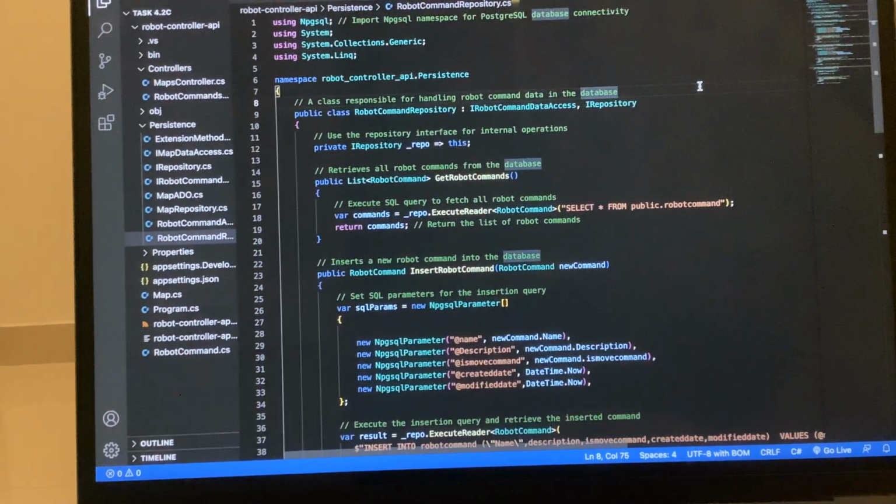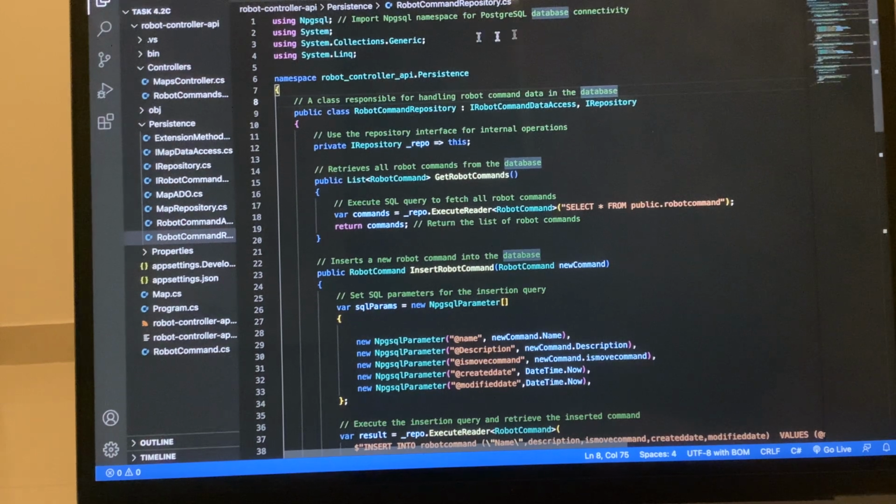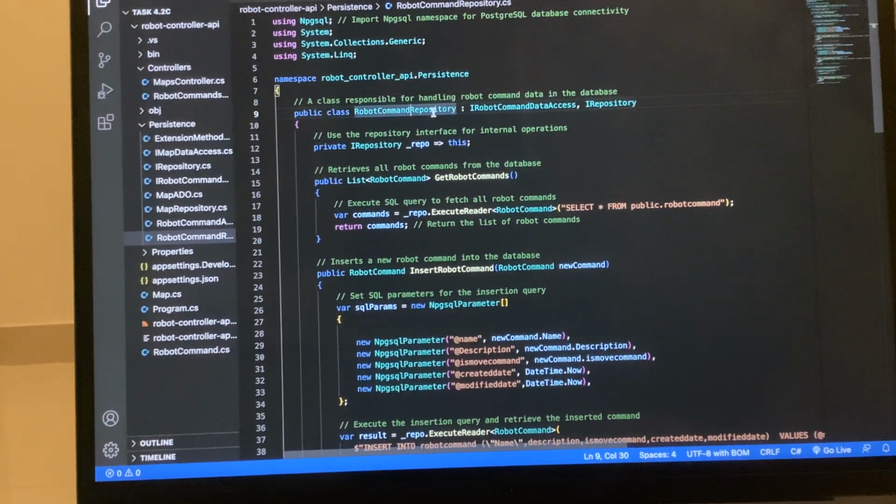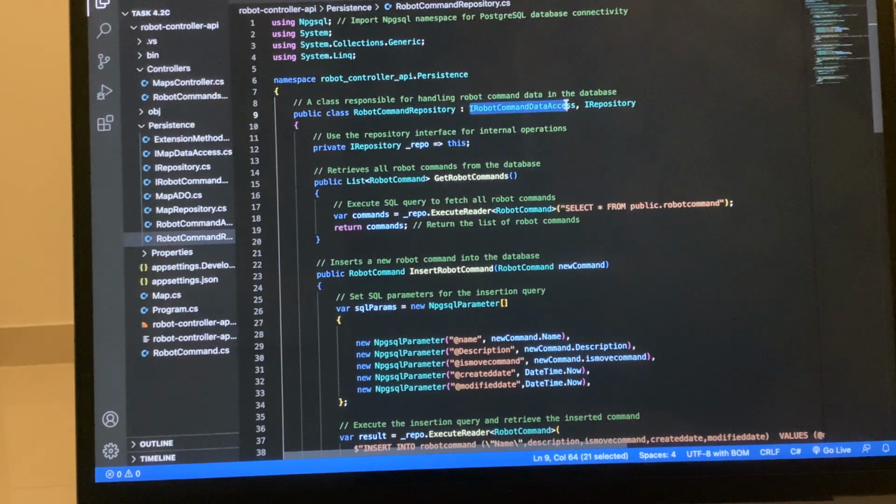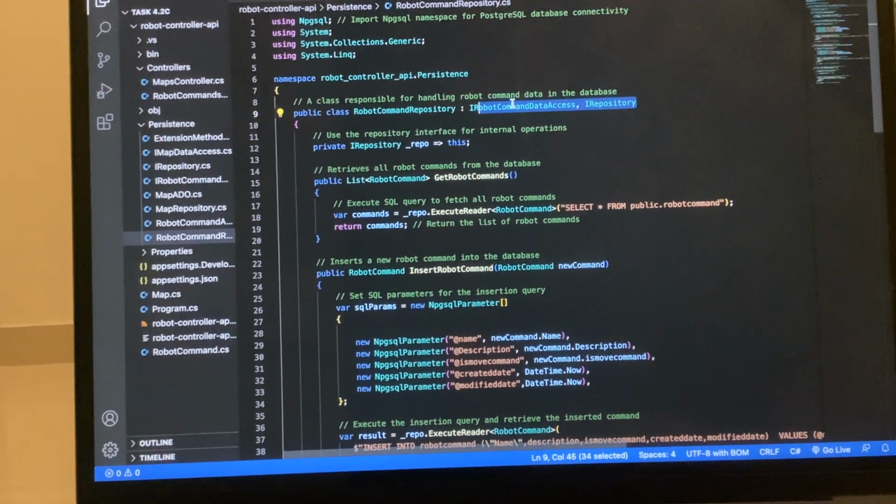Coming to the robot command repository. It is also the same. We have defined a public class named RobotCommandRepository, which is inherited from these. So this implements both the IRobotCommand and IRepository interfaces. It allows it to handle robot command specific operations, while also providing generic database functionality through the repository pattern.